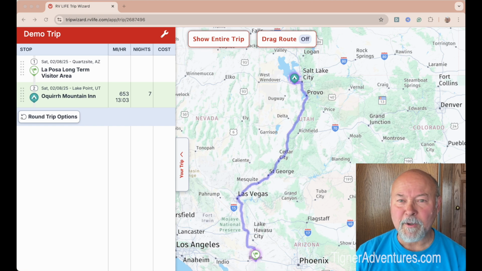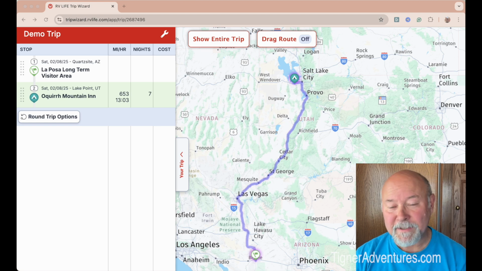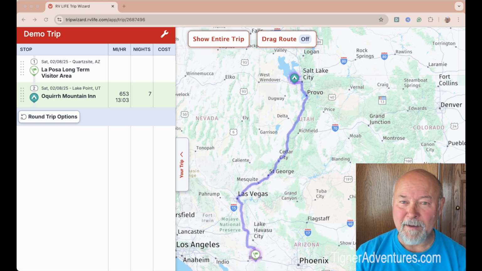We're out here with our friends just hanging out, and we're going to leave here and head to our daughter's place. She lives up in the Lake Point area, and we're going to be heading up there to see her because she just had our very first grandchild. So we want to go up there and see this new grandchild, and we have plotted out this course right here. Well, I'm going to use this map as the example of how to answer some of these questions that you guys brought up.